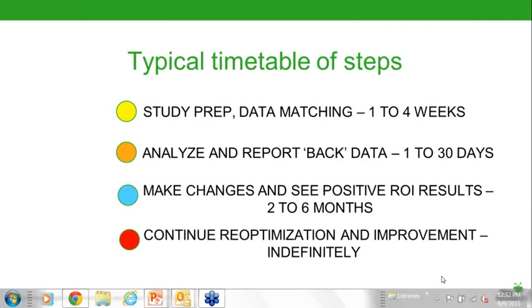But typically within 6 months, you are able to show that the corporation has gotten millions more dollars to the bottom line, and this can start to affect the CEO's psychological state of mind around quarterly earnings calls, and your star is rising within the corporation. And then ideally what happens is you continue re-optimization and improvement in a closed-loop fashion indefinitely. And you're always making things better. Eventually you're learning a lot more about the creative and about things like touching people's hearts and getting into more subtleties, continuously getting more sales effect per dollar spent and making a tremendous return on the cost of doing the analysis. You know, 10 to 1 or much more return on the research cost or analytics data cost.